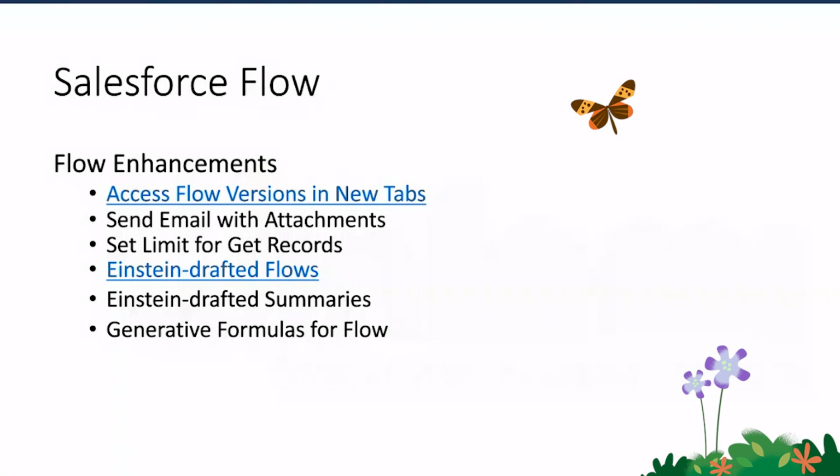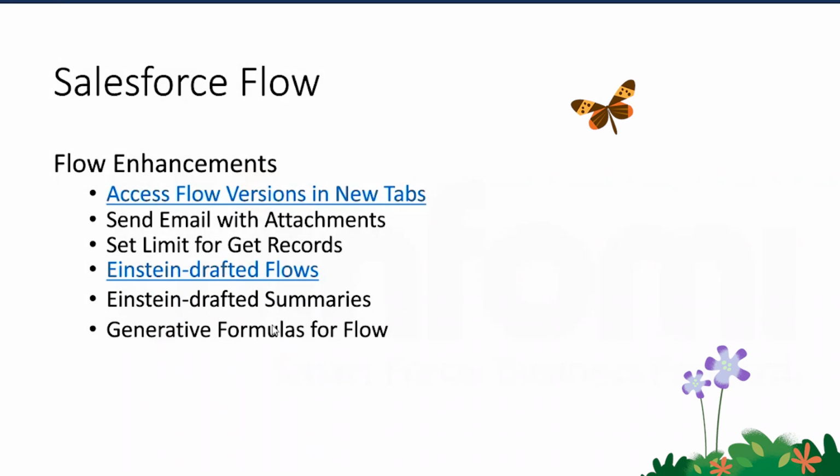Let's say the flow that we are building, most of the time we don't give a proper description of what exactly we are doing in the flow. Maybe even for the versioning as well, we often don't say what exactly is being changed in that. So Einstein will help draft what exactly that flow is doing, and then we as a developer or admin can copy that and add it in the description. It won't automatically update the description, but it gives us the context of what exactly that flow is doing.